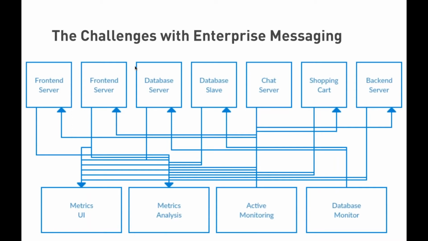Assuming you're running a slightly complex e-commerce deployment, you have an elastic front end that is running multiple web servers. Then you have a database deployment in HA. That means you have a master, you have a slave. Then you have a chat server for real-time communication with your customers. There is a shopping cart server dedicated for handling shopping cart transactions, and then there is a backend payment gateway integration server. So once you have these many servers and your requirements are also increasing, you need to create a mesh topology which looks something like this.